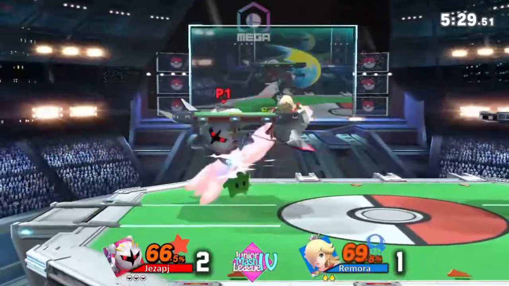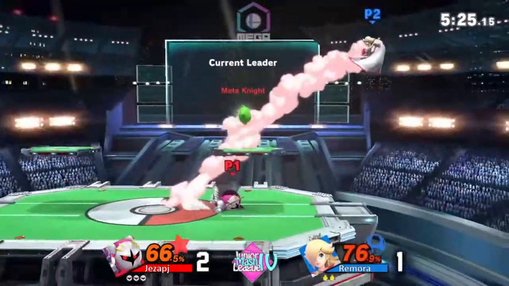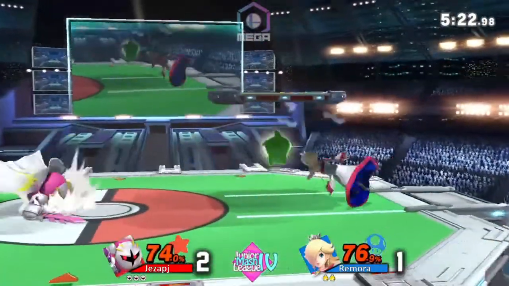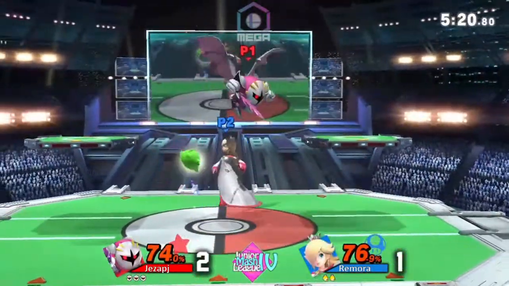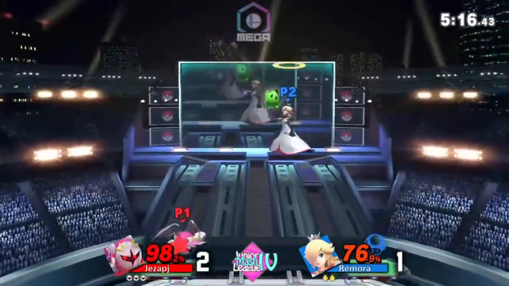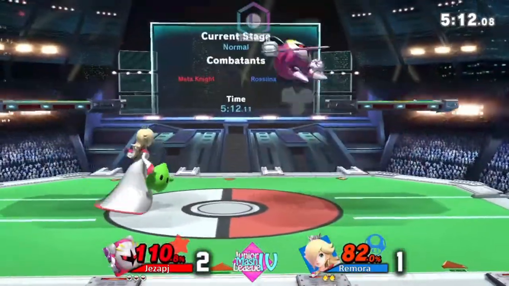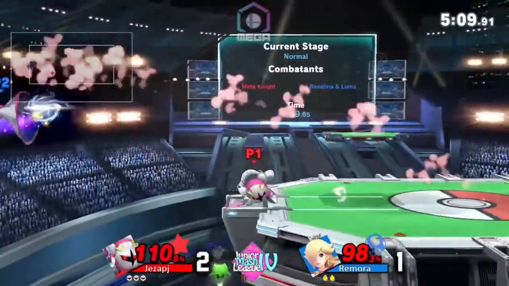Although I do see Jeremy trying to use the Luma to his advantage. Luma's interesting. Luma works as a shield and you can also use it as a zoning tool. Luma's very multi-use, you know? Yeah, definitely. A bit tricky to use, but rewarding, right? Because you can kind of extend your hitboxes.